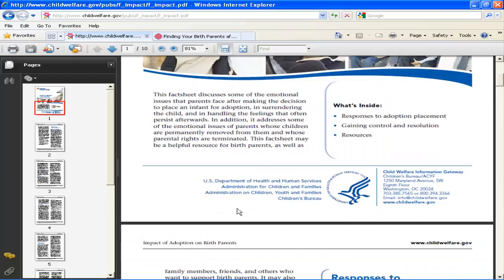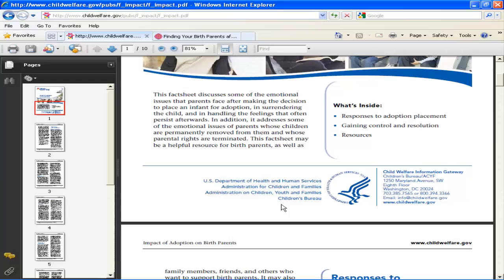Down at the bottom of this PDF, they tell me there's the Children's Bureau again, and now I've got the Administration on Children, Youth, and Families, as well as the Administration for Children and Families in the U.S. Department of Health and Human Services. Are you completely correct to go with just the Children's Bureau, Administration for Children and Families, U.S. Department of Health and Human Services, and leave out this Administration on Children, Youth, and Families? Yes, the other website does have those 3 levels, and I would say you are pretty much good with those 3, but I have the 4th.